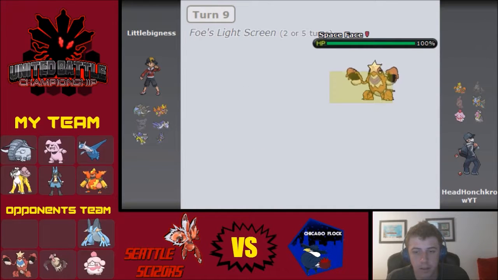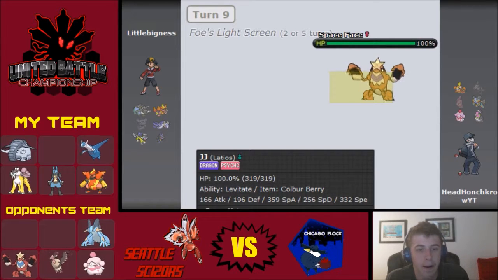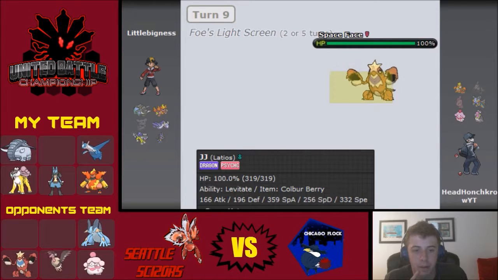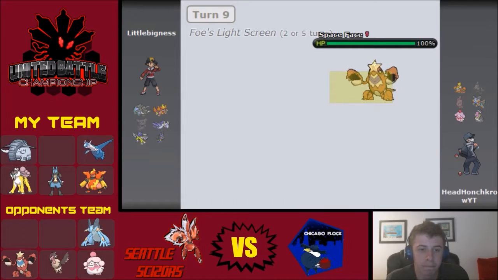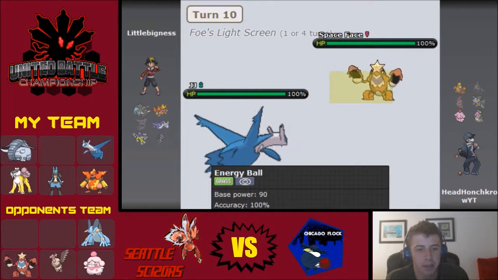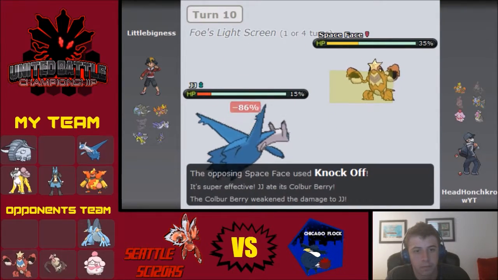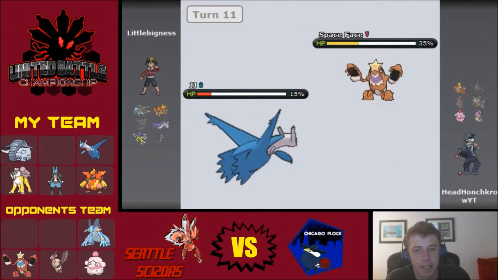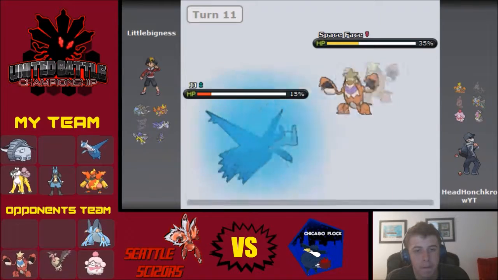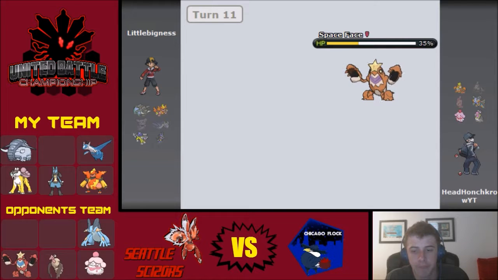Alright, let's see. Granbull's gone. Alright, I could go Latios here. I think that's probably my play. Actually, yeah, Latios is the play. Because I do have the Colbur Berry to live the Knock Off as well. There we go. Could go for Jet, but that's fine with me. There goes Latios. That was worth it, though.